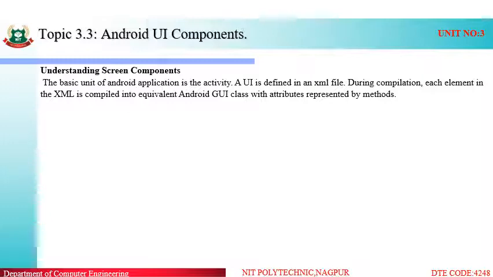XML is a tag based language, extensible markup language. During compilation, each element in the XML is compiled into equivalent Android GUI class with attributes represented by methods. So this part we will see now.